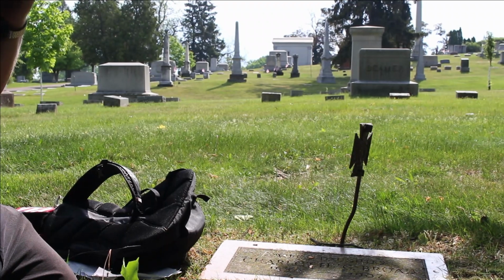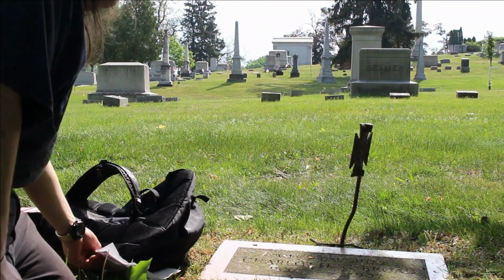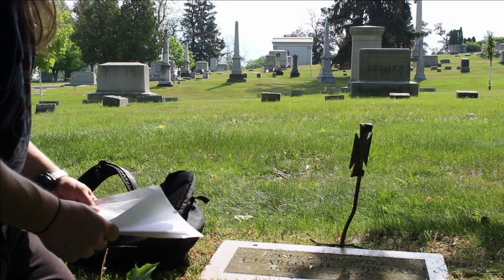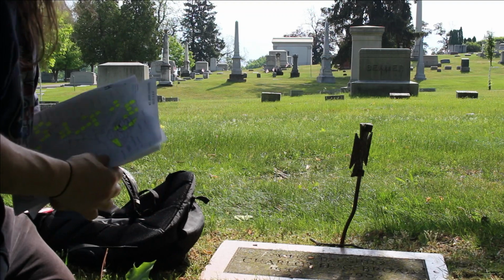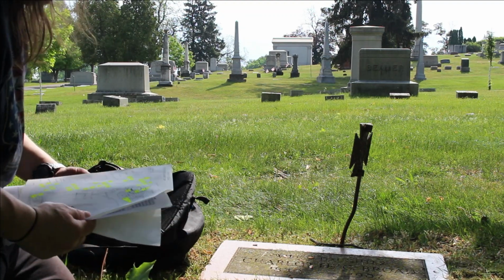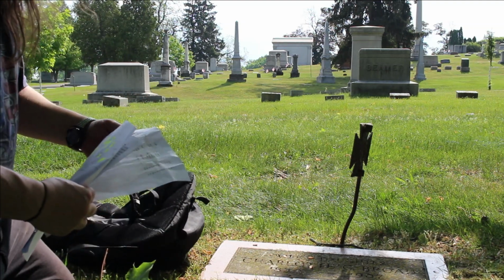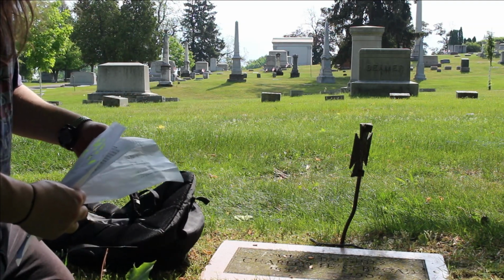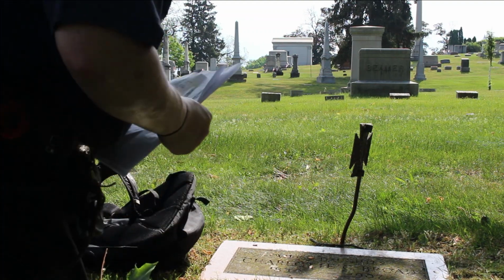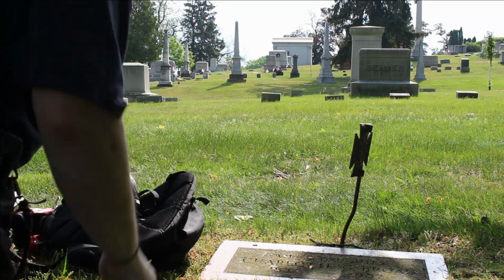Okay, here we have, I don't think that's the right marker, but this is the right area. Let me see. His name was Broad. There's a little list. Private John Broad. This says wife and daughter. Charlotte Broad. I don't know why that's there. His mother.